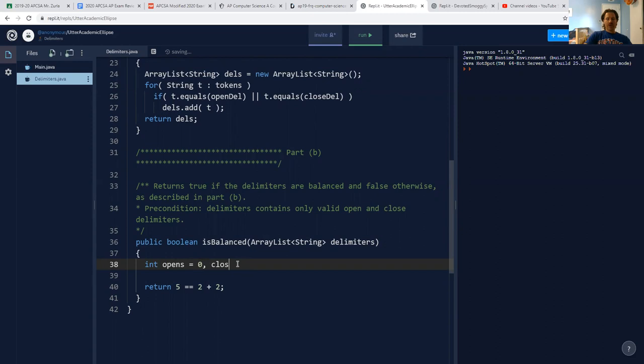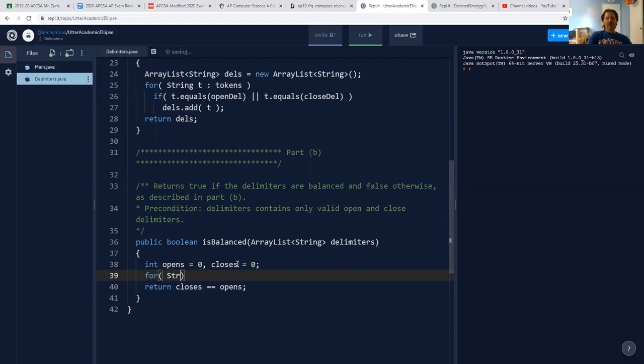So we've got our opens and our closes. It's kind of weird grammar, but oh well. And then in the end, we're going to be returning if those two things equal each other. In the middle, remember, we're checking at every pass the state of them compared to each other. So if closes ever goes past opens, then we have to be a little bit worried.